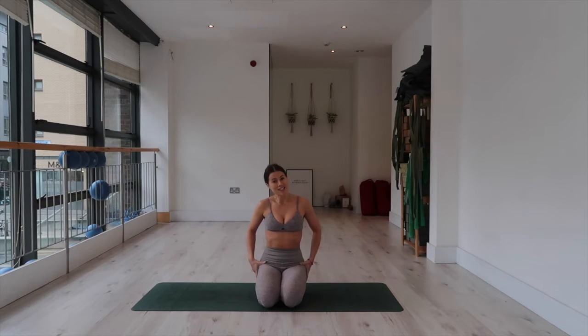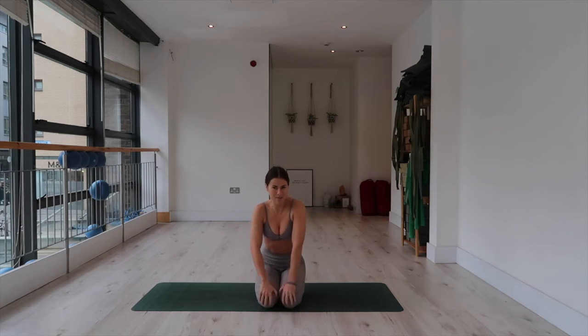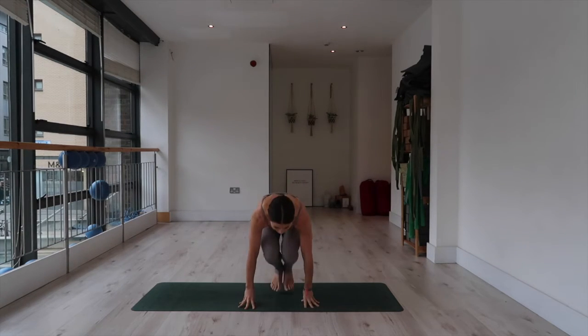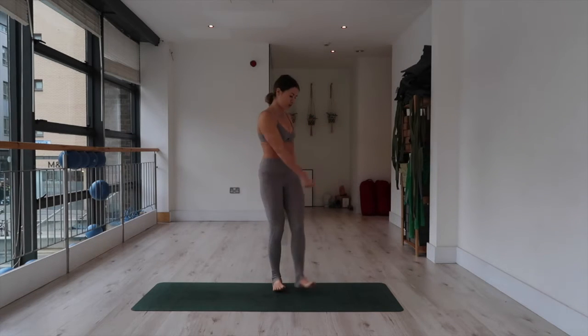And we're gonna get started standing, which I know for me, I hear the teacher say, and I'm like, woo, I wanna get on my back. And I wanna chill out for a few minutes. But unfortunately, to make this a little bit shorter, we're gonna get straight to our feet. So come to standing at the front of your mat.